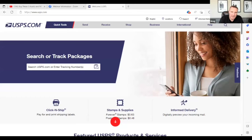does the Every Door Direct Mail. Now, if you're not familiar with what this is, this is no address on your postcard or your sales letter. There's no address. There's no name. There's no going to an individual house. There's none of that. It's literally a bundle of them goes on the mailman's truck and they say, deliver it to everybody on your route today. That's what Every Door Direct Mail is.